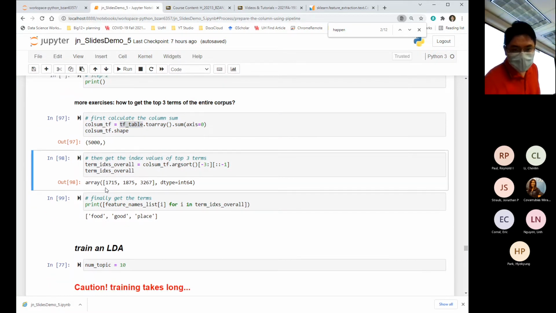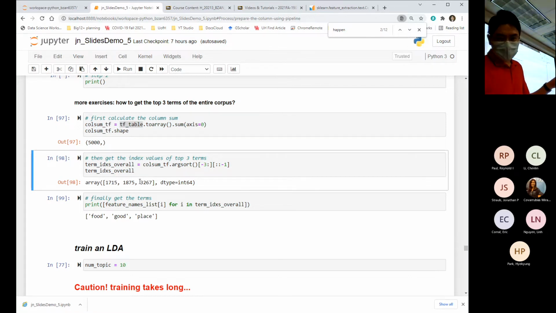And then once you have that, that's the column sum, this is a NumPy array. So you sort it, but when you sort it, it's ascending order. So you take the last three, slice from the third to the last and to the end, and then you reverse the order. That's a reversing. So you get a descending order of 3 indexes. These are the indexes behind the words, actually.